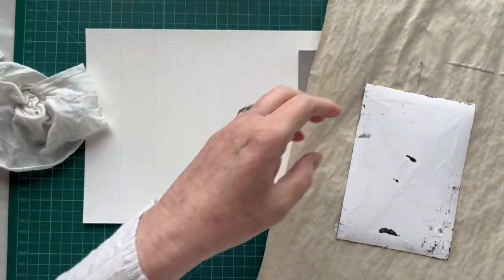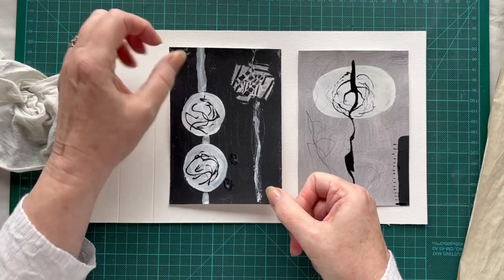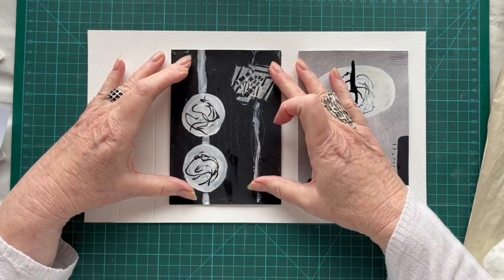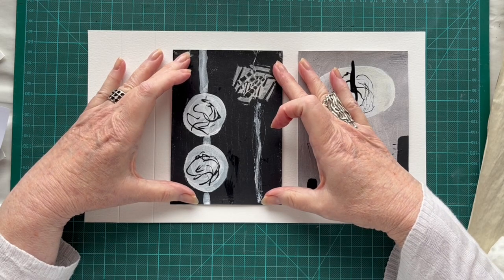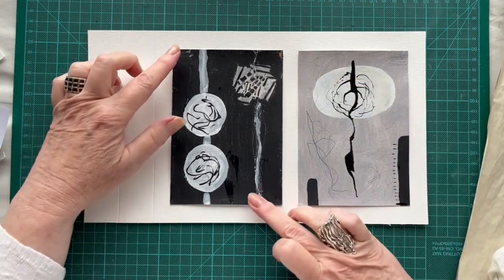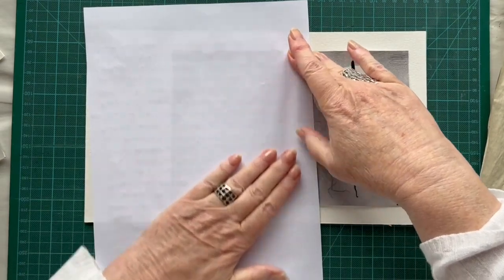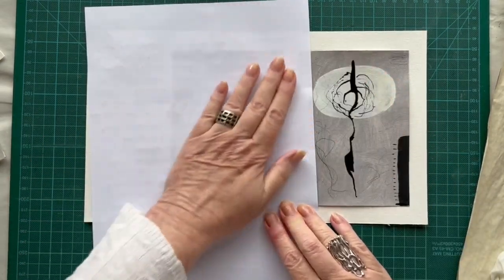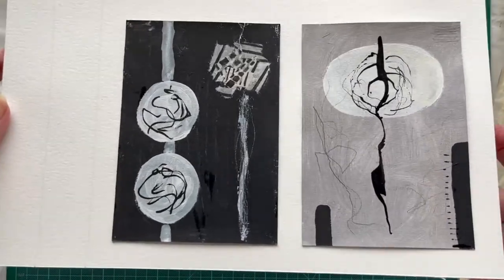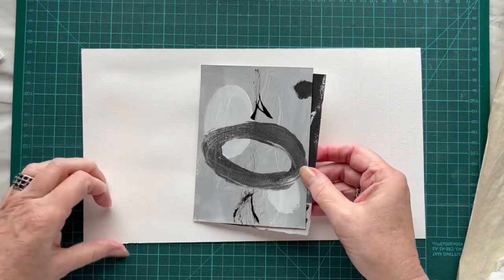My fingers off again, carefully take it up and try to line it up. It's a little difficult sitting down doing this, but I think this is fine. And then again, I flatten it out. Like this. Then I turn it around and do the same on the other side.